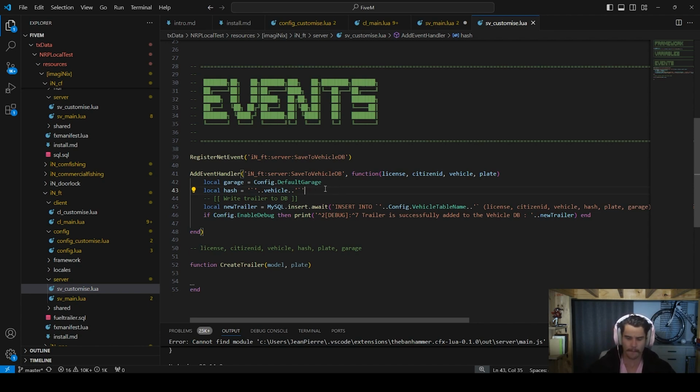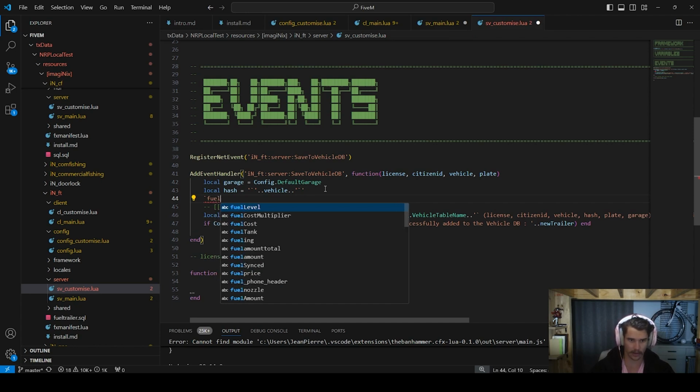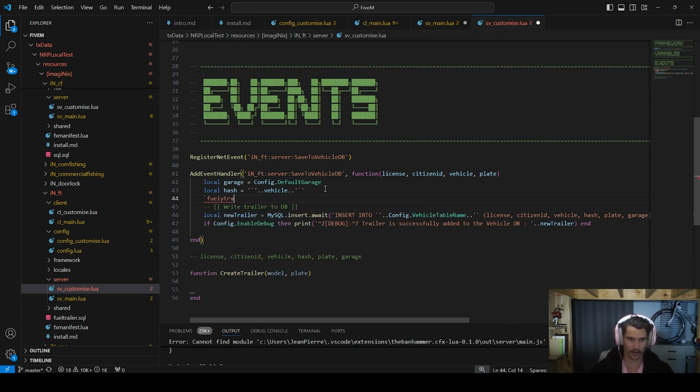So basically, if you want the hash of something in Lua, you just do whatever the model name is, like the fuel Raylo, with these, I think it's tildes, and these signify to Lua to automatically get the hash of this particular model.